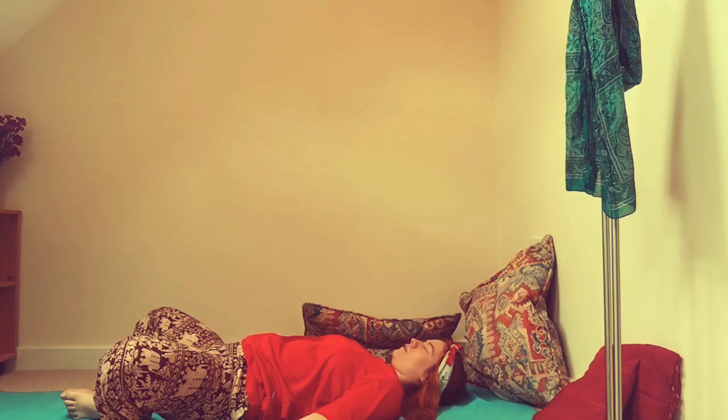Bringing the attention back to the neck. I'm still envisioning, I can't speak, those shoots. Then they're going to shoot up all along the neck, all over the face and behind the head. Noticing any difference in the upper and lower body.